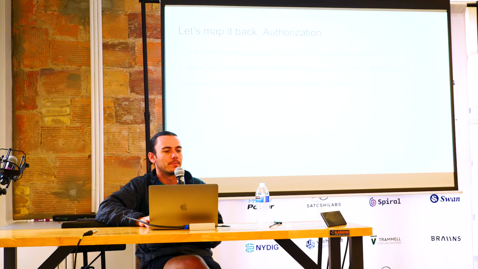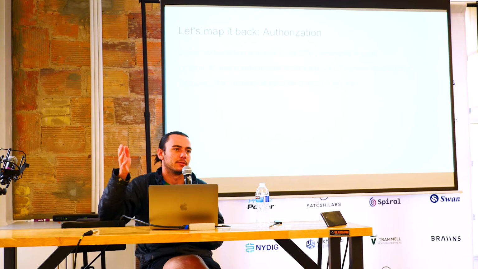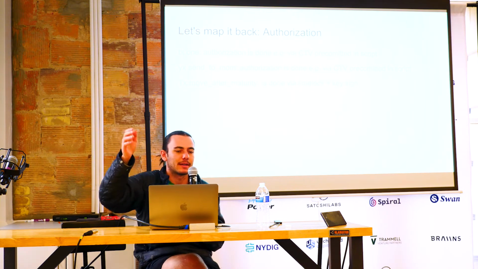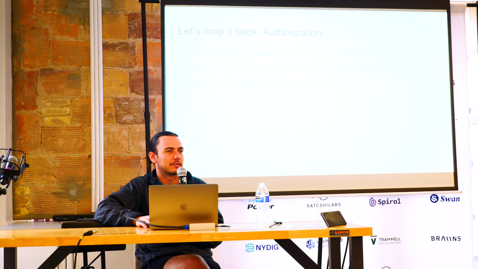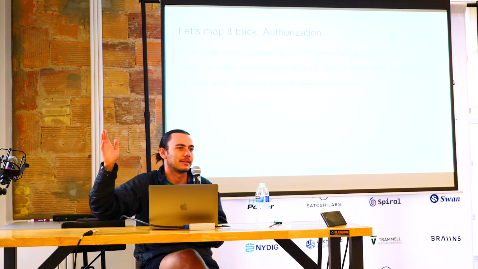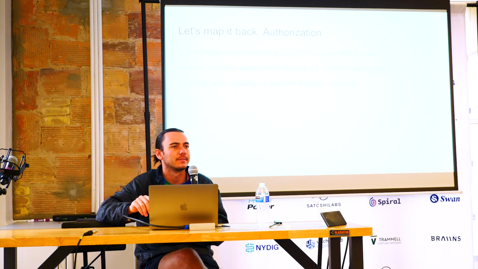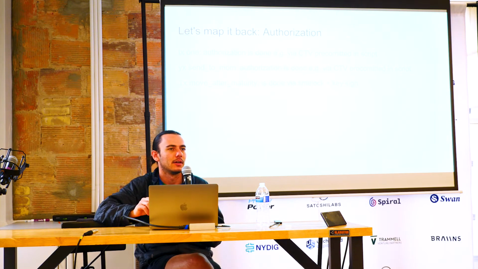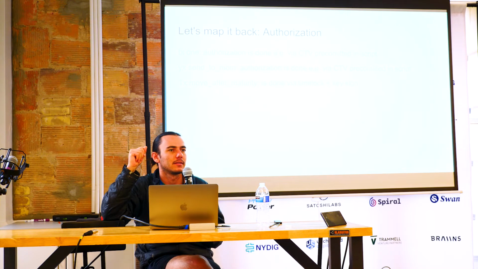Map it back. Authorization. TX1 authorization is done, for example, via CTV pre-committed in script. TX send to mom: authorization is done via CTV pre-committed in script, right? That's kind of the same, right? So you can, after some amount of time, send it. TX move after maturity is done via time lock plus key sign, and that's an open-ended covenant, right? It says after this amount of time, send it wherever you like. Does that make sense?